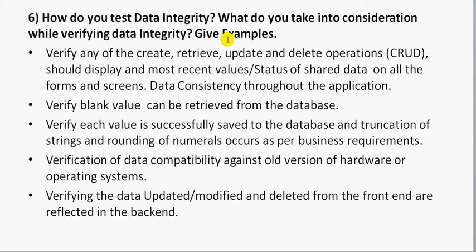How do you test data integrity, or what do you take into consideration while verifying data integrity? It is always a good practice to support your answer with an example. So for data integrity, you verify any of the create, retrieve, update and delete operations, which is also called CRUD, C-R-U-D. It should display most recent values and status of the shared data on all the forms and screens. So data consistency is maintained throughout the application, and I can explain with examples so you understand it better.